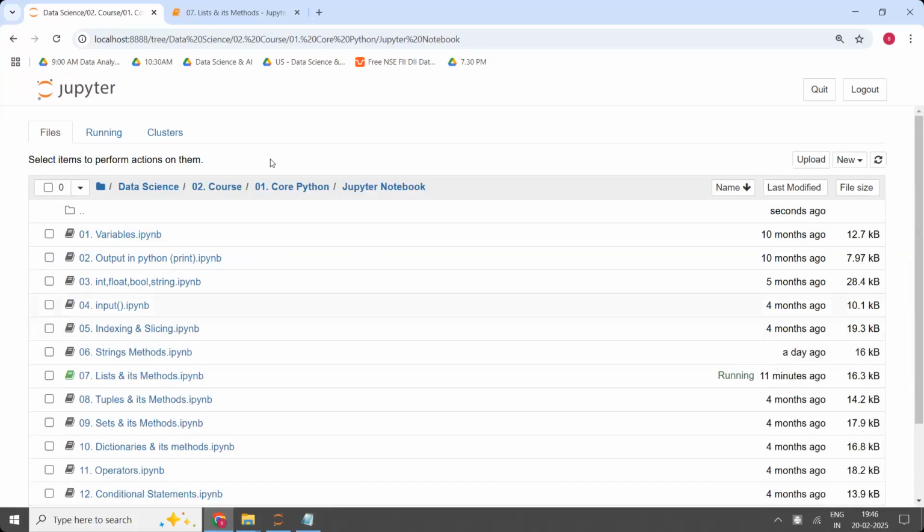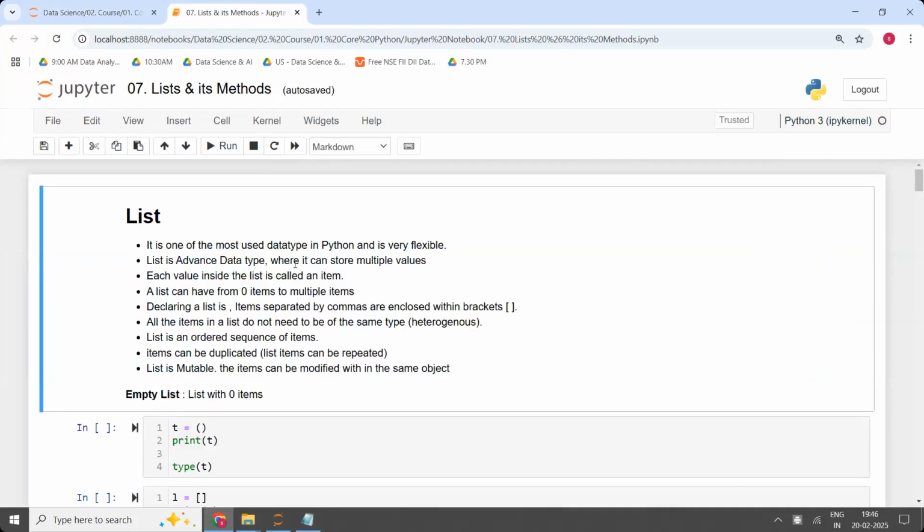Now, here we are going to discuss in today's class the list data type along with its methods. What is meant by methods, already I have told you. It is a similar kind of function which is applicable only for that particular data type. String dot upper is applied only on the string. List dot upper, can you do? No, it will throw an error. Tuple dot upper, it will throw an error. Set dot upper, it will throw an error. The upper method is only applicable for strings. So that is the reason it is called a string method. Is the point clear?